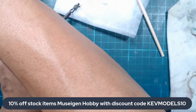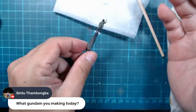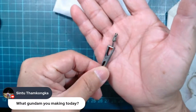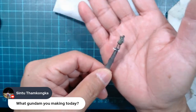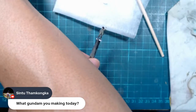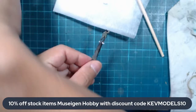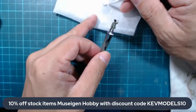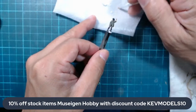Oh, hi Shintu, how are you, man? Sorry, I'm actually painting Mika. I'm painting Mika today. So for almost 2 hours I've been showing everybody how to paint Mika, how to paint all these tiny pilots using all paints, lacquer paint. Yeah.